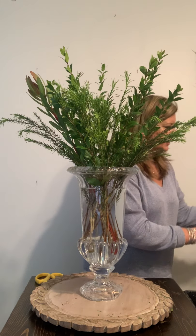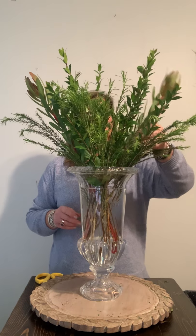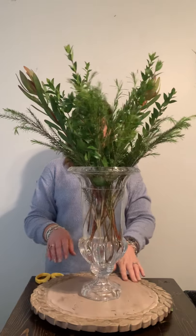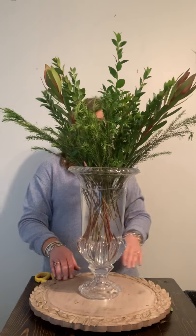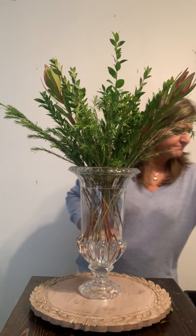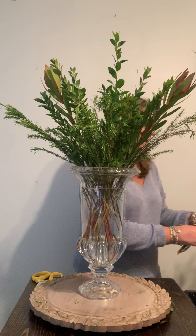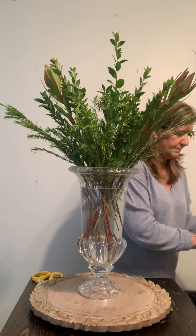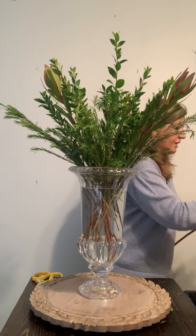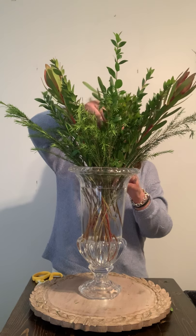I think I mentioned before that the shop is actually closed. And we are very anxious. I'm so excited to be in here working today. We are very anxious to get back working again. It's hard when you like to do flowers and you get used to doing that on a daily basis, and then all of a sudden you're not here, but we all need to stay safe, so we're doing our part.